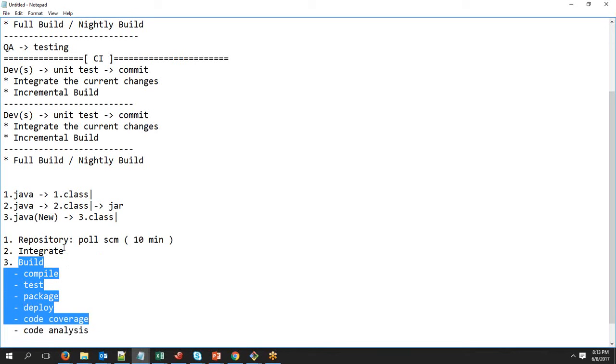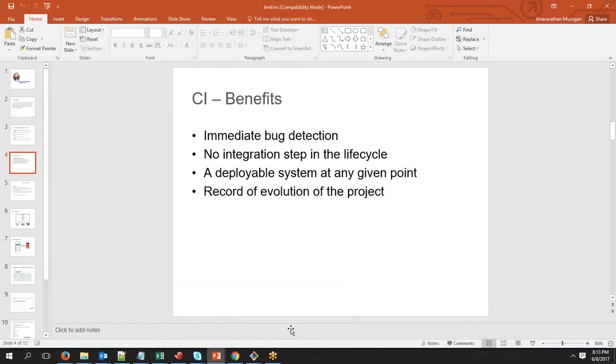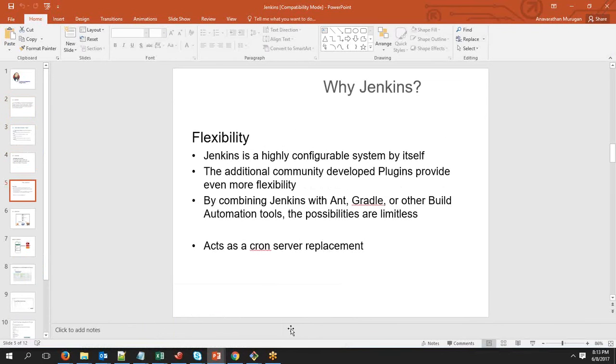Now, to do this continuous integration, we can write some kind of small script, or we can write our own tool or program to achieve it. But to help us do automation in a better way, there are tools available in the market which will help us do continuous integration. One such tool that we will be using for automation as well as continuous integration is what we call Jenkins. Jenkins is a configuration management tool which will help us do the automation.